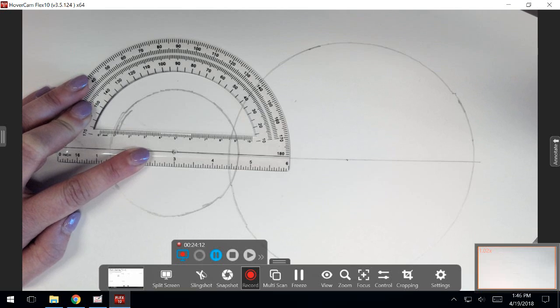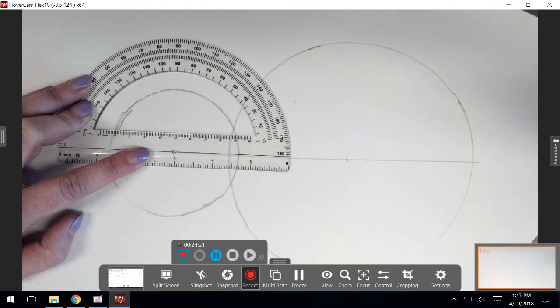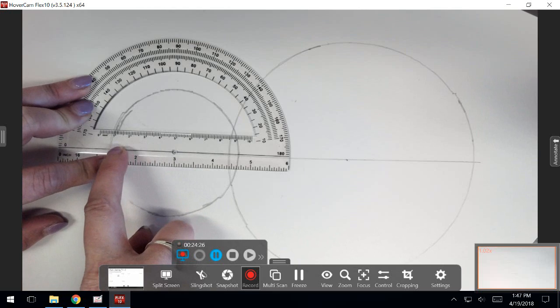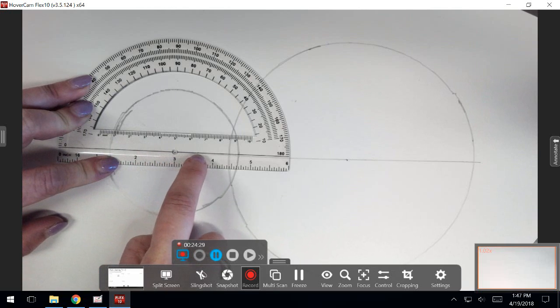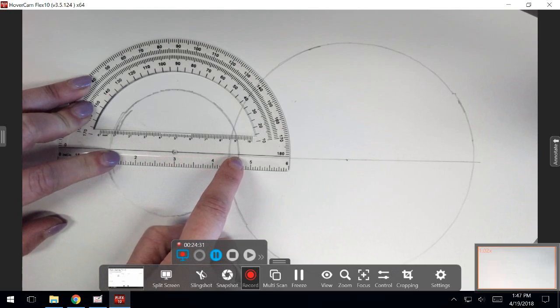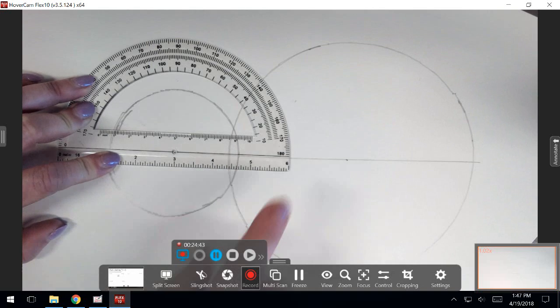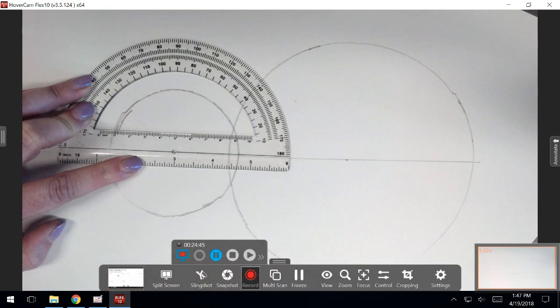Where you put that point, remember the point that you were supposed to draw first in the center of your circle? All right, there is a hole on your protractor. That hole must be lined up with that point. You see how this one's lined up right here? Then the line that you drew must be lined up with the line on the protractor. Anybody lost about this so far? Yes, Val. What if the circle inside the little circle is not in the middle of the circle, but the line lines up? That's a question for just me and you in a second. All right. Anybody lost about this so far?